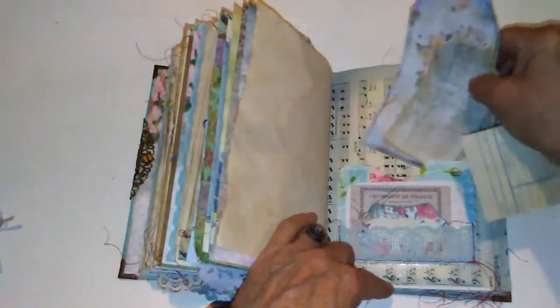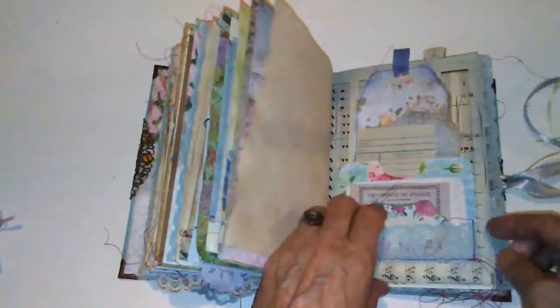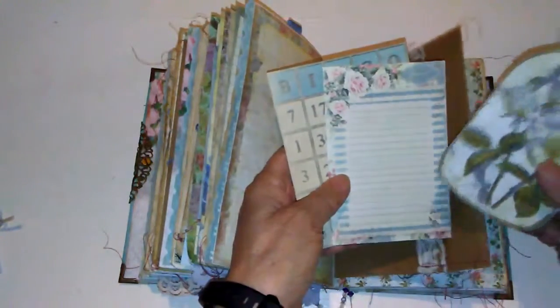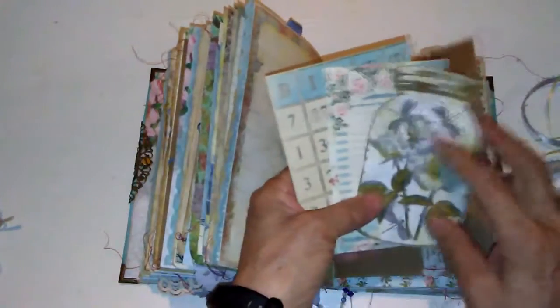Paper sewn on the back of the big tag. And more lined paper. Lots of journaling space. And that's the end of the third signature. So this is the last one. We've got a set of 3 again. The blue bingo card, Glenda's World tag, and Caroline's Craft Tree tag.